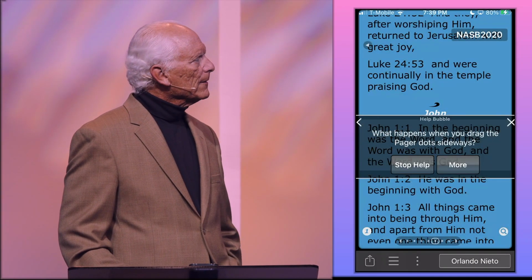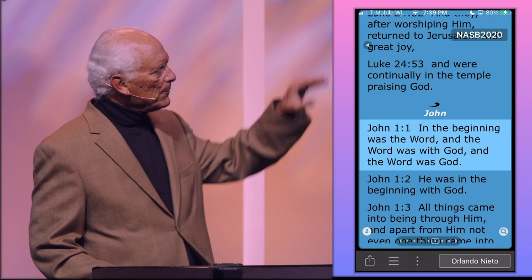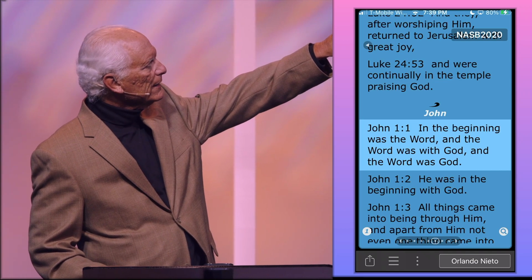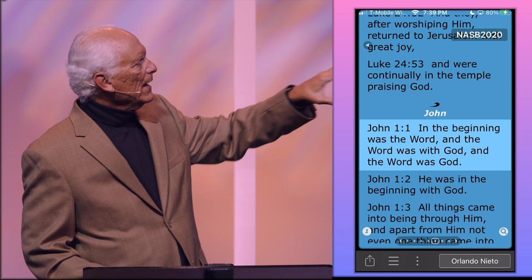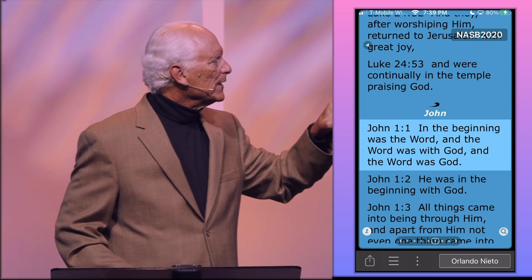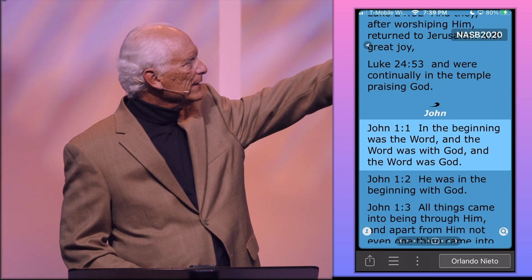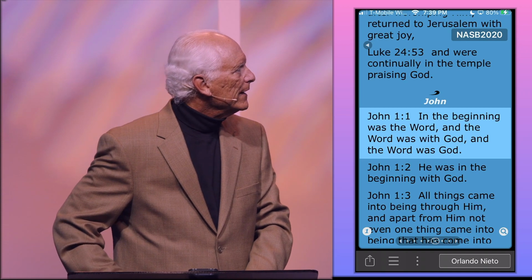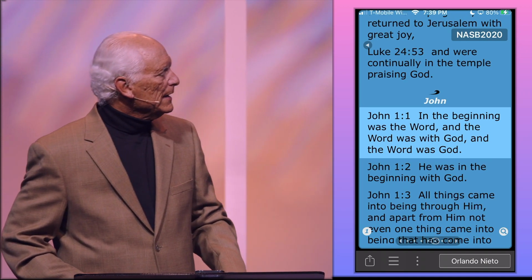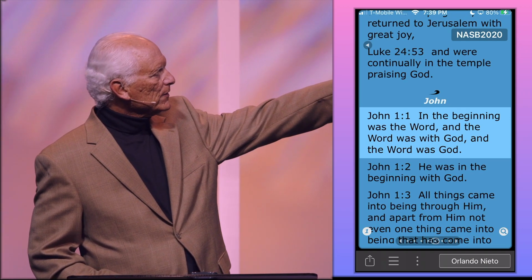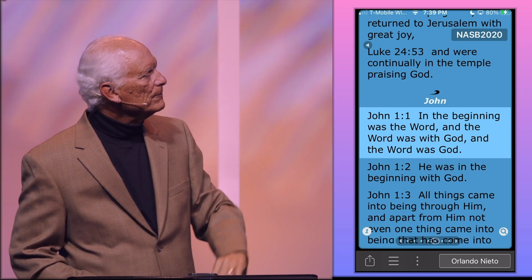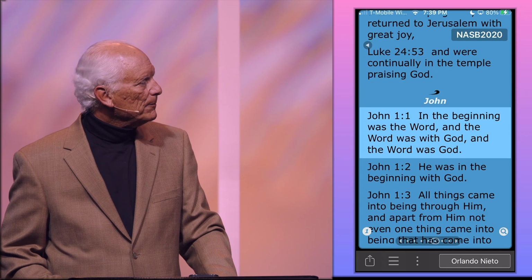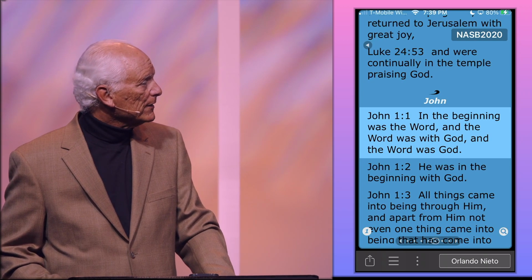When it comes up in the Bible panel, what you're looking at is one Bible translation. The Bible translation is identified in the upper right-hand corner. This is the NASB 2020. Another panel that'll come up at some point will be the lower panel. It will take up some room. And that panel is the study panel that we use for several different things.